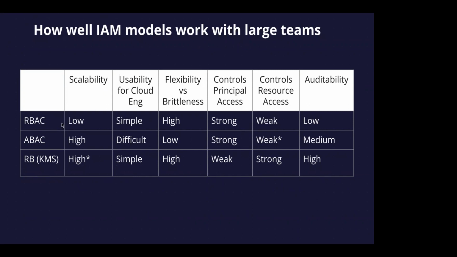The scalability of role-based access control: you have to make a lot of policy changes. It's basically one-to-one whenever a principal is added or a data resource is added. Attribute-based access control, it's high. You generally have a few policies, like several, a handful, that may be able to allow access for many principals, like 100 principals, because we're reusing that policy. Similarly, with resource boundaries, and we'll get into this in a bit, there's only a relatively slow growing number of data domains, and we can control access to that data domain with KMS.